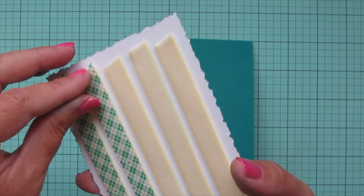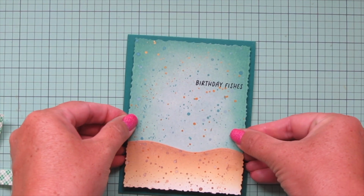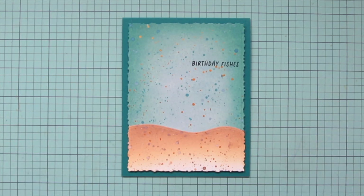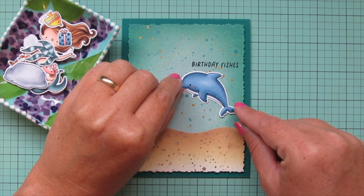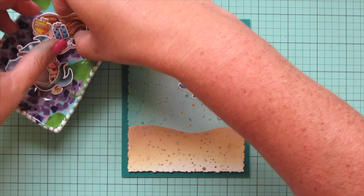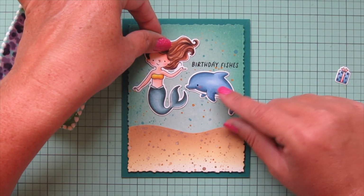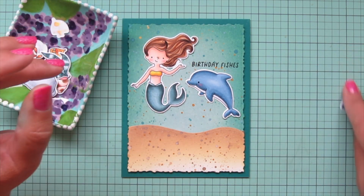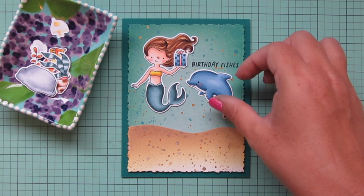And then I've popped the background piece up with foam tape. So I'm going to just smooth out that crease with my Teflon bone folder and then pop that on the card front. And then I'll bring in my images, and I want to lay out my mermaid and my dolphin before I adhere them because I know that they need to go right around that sentiment, and I also wanted to make room in her hand for the gift and make sure it wasn't going to cover up the sentiment.